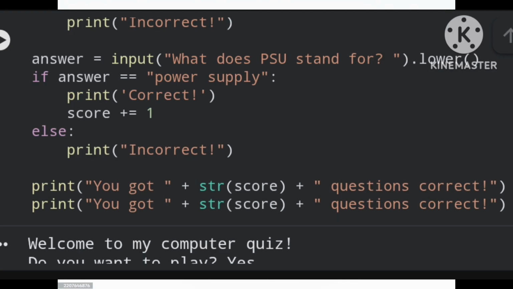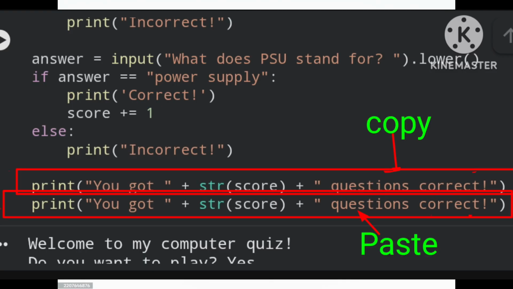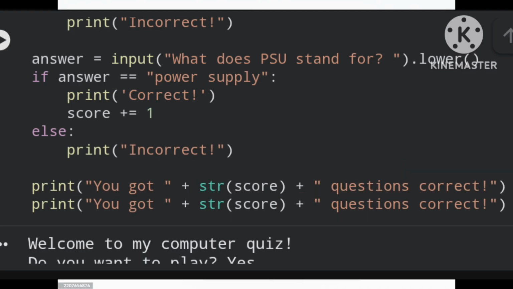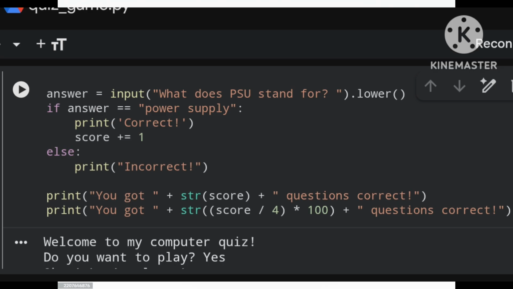And so the very last thing we can do here is we can copy this line and give them kind of a percentage, right? Like you got 50%, or whatever percent. The way we do that is we are not just going to take our score, we are going to divide it by the number of questions that we have, which is 4, and then we are going to multiply all of this by 100, right?